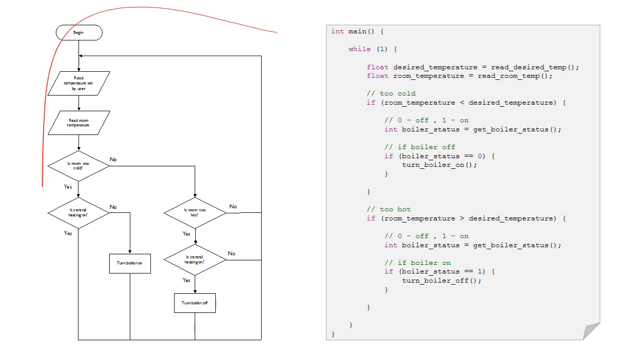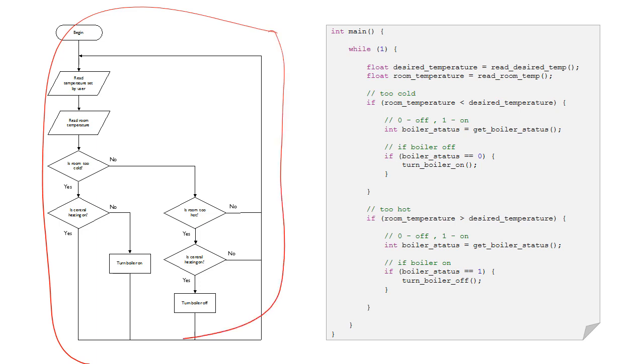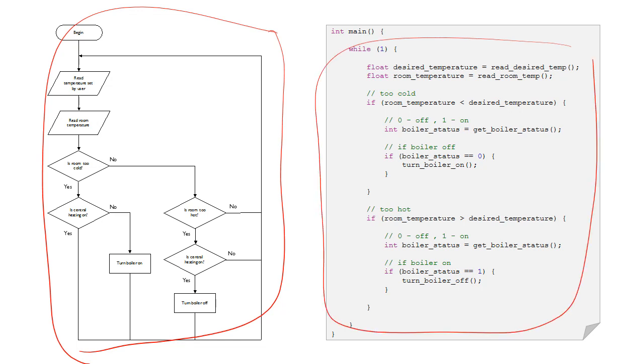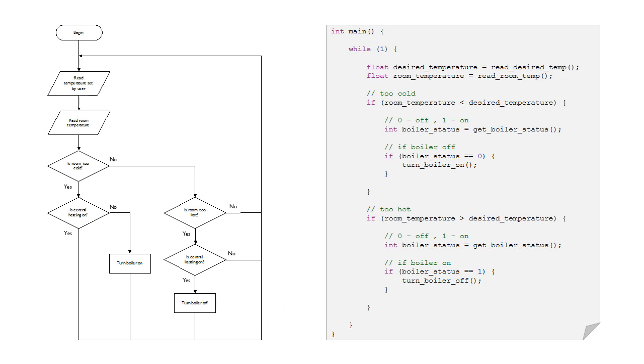So once you've got your flowchart, after a bit of practice, it's fairly easy to translate that into C, C++ code. And you see, there's not just one way of doing it, there's lots of different ways.